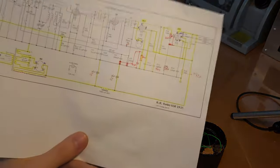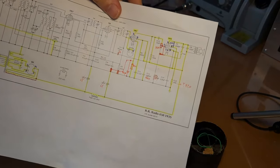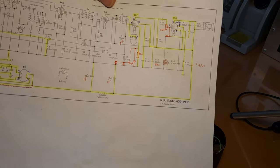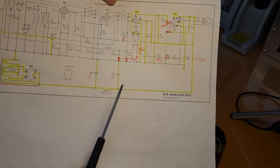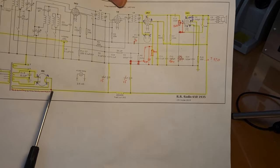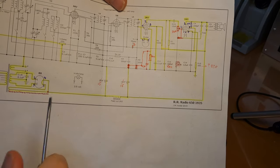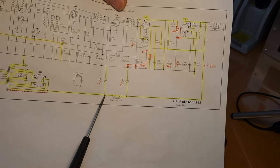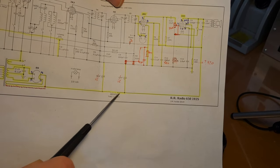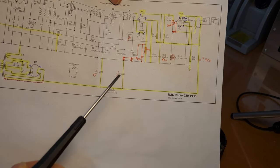So I've got here the radio schematic. Don't mind all the coloring and the annotations. I'm just working on figuring out the exact issues with the schematic here, because there are quite a few. We will come back to that later. You see over here, we've got the power supply with the rectifier tube. Then on your main B plus, or the rectified high voltage, you first have a filter cap, then the field coil. So the field coil is really here in series with the high voltage, or the B plus.